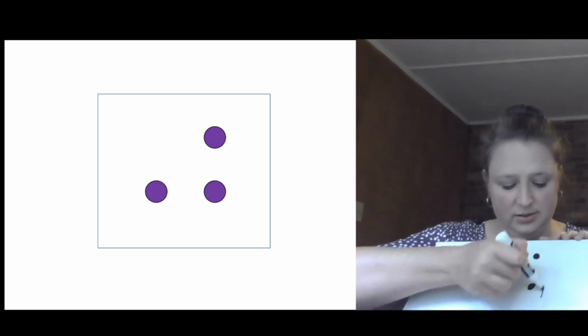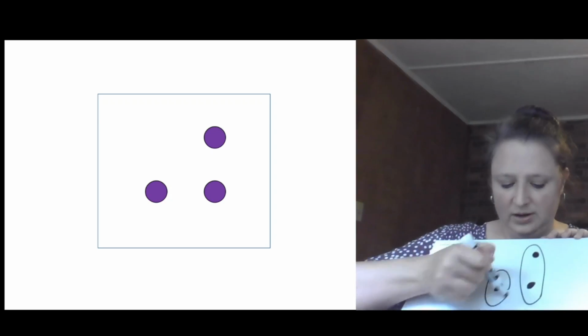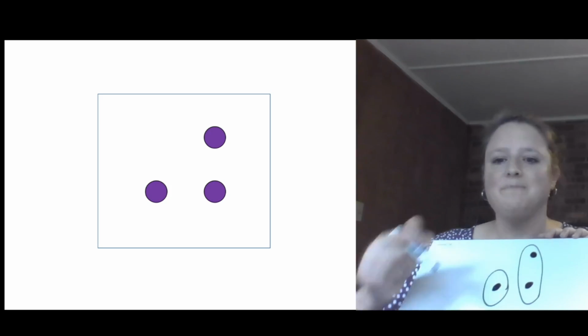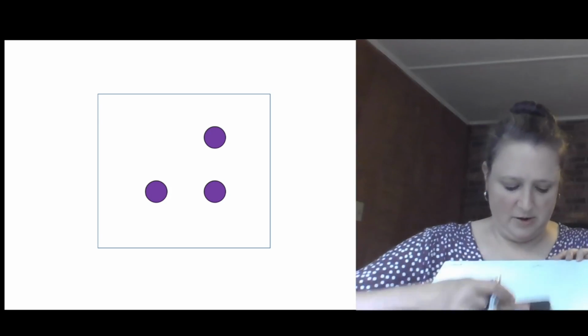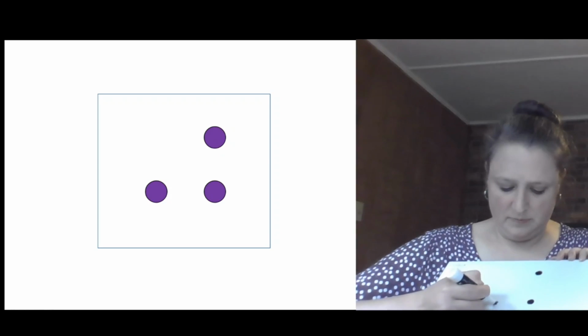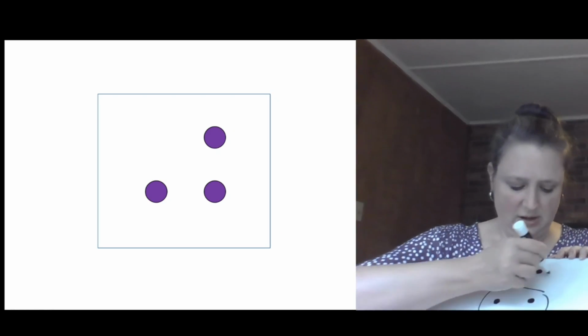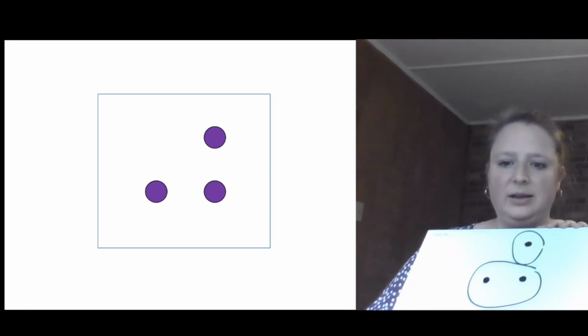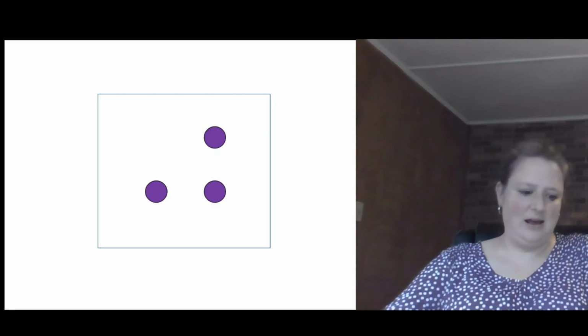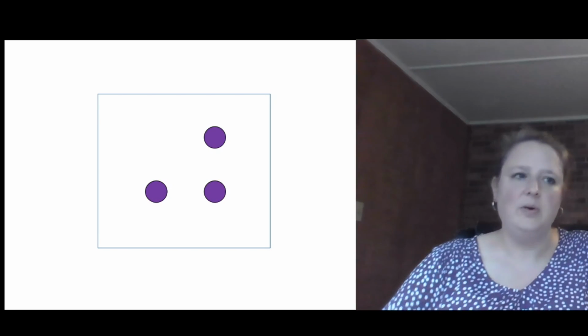2 and 1, 2 and 1. Yep, that's another way we could have seen 3. You saw the 2 on the bottom. Okay, so maybe you saw 2 and 1 to get 3. Very nice work. All right, let's get ready for another one. All right, here we go.